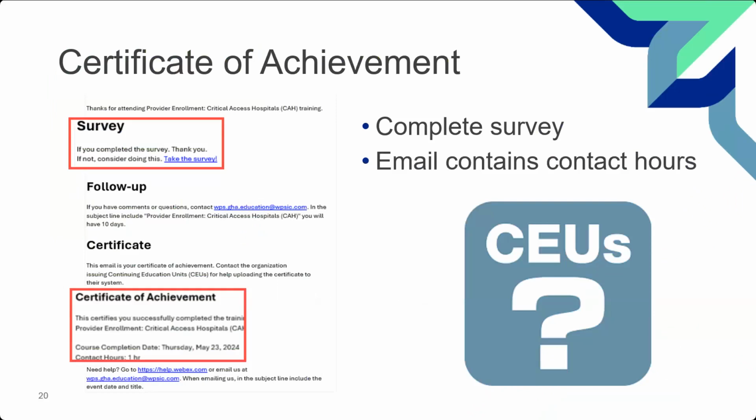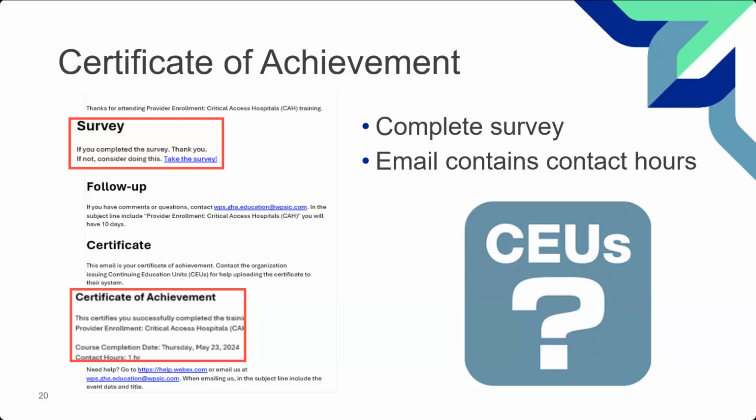In a few minutes, within the next half hour or so, you're going to receive an email at the same email address that you used to register for this event. We don't want you to delete it without reading it because it does contain some important information. Number one, it gives you another way to take the survey. We've already mentioned the survey. We have a lot of different ways that you can do that. So that's one thing that we wanted to point out to you.